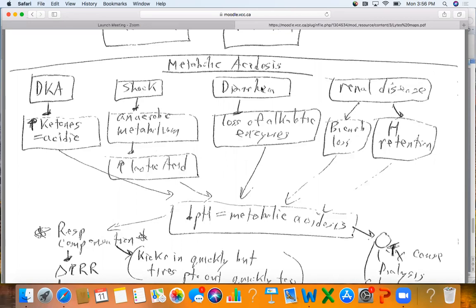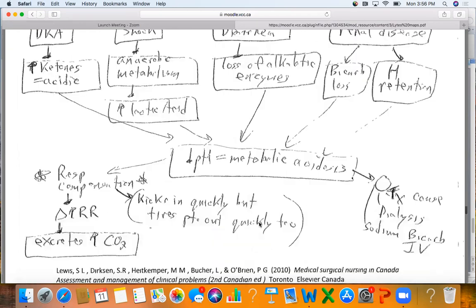Diarrhea, you know, we see lots of patients with diarrhea. I don't know if every time they're going to end up with metabolic acidosis, but let's be fair and say it's possible that they could have alkalotic losses and that leads to acidosis. It wouldn't be my first pick of these, that's for sure. Renal disease, renal's a wild card. We already said that. Holding on to hydrogens, getting rid of bicarb, that's a possibility. And that would all lead to acidosis.